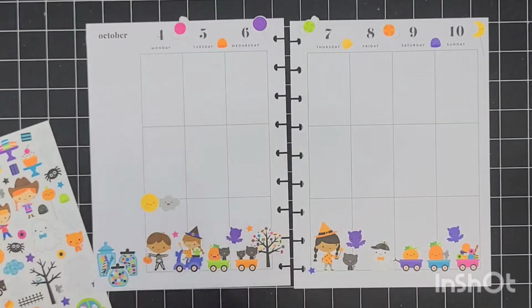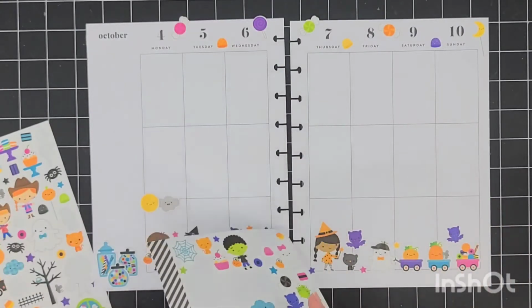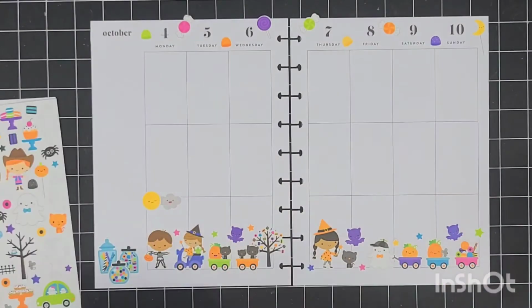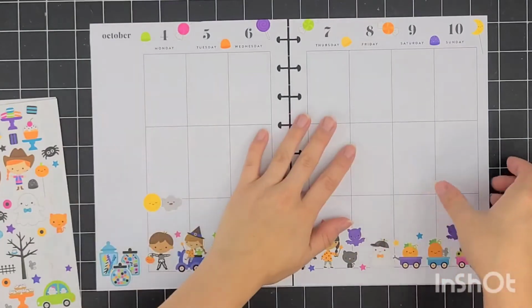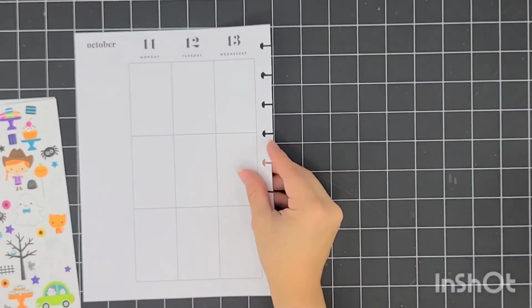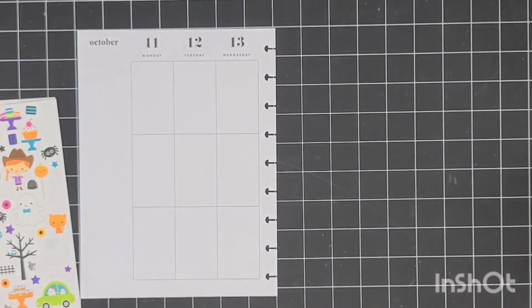And I am going with some stars anyways, but I fill them in the gaps within the scene at the bottom instead of along the top portion like a night scene. I just wanted to fill up the empty spaces. Alright, that completed that layout for that week, and we're moving on.